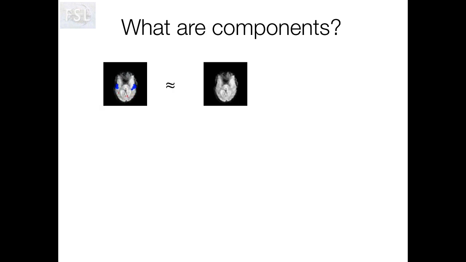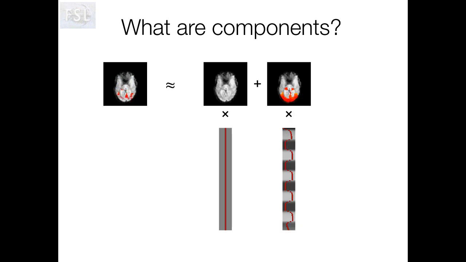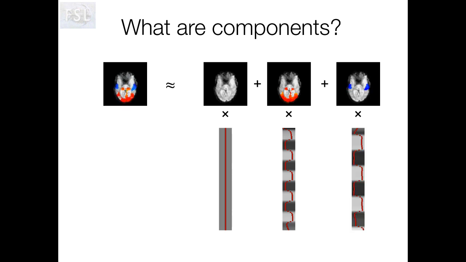Well, first of all, we should see some sort of a background component which just contains the baseline level of signal, and doesn't really contain anything interesting from our perspective. So we would hope to see a spatial map for this baseline component and an associated time course, which is just the mean. Next, we should see a component which represents the visual activity driven by the visual stimulus in our experiment. And finally, we should also see an auditory component, which represents the auditory activity.